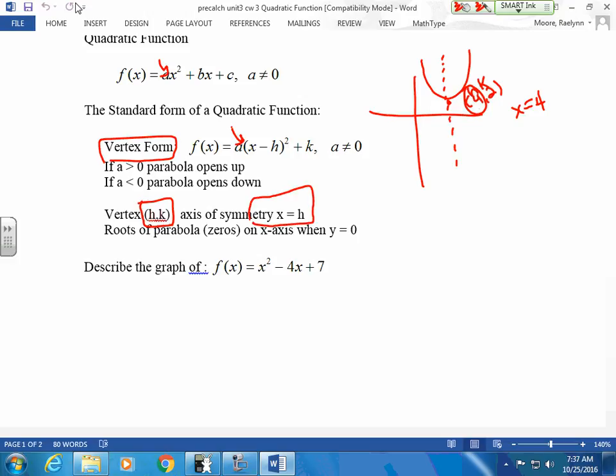Your roots of the parabola, this one didn't have any real roots. So if your roots come through here, your roots are on the x-axis, your real roots, your real zeros, and we're just going to work with real ones for now, is when y is equal to 0. And that's the part that works out so nice, because when you plug y equals 0 in, you have a nice equation to solve. You don't have to factor, you don't have to do the quadratic formula, you use this.